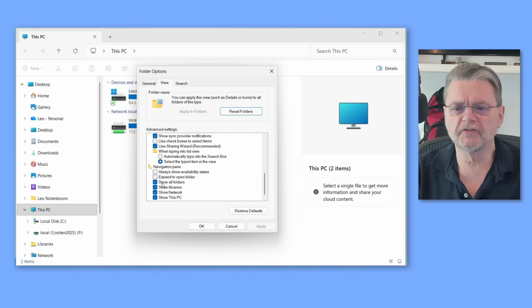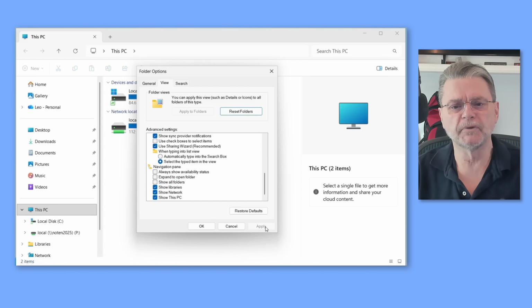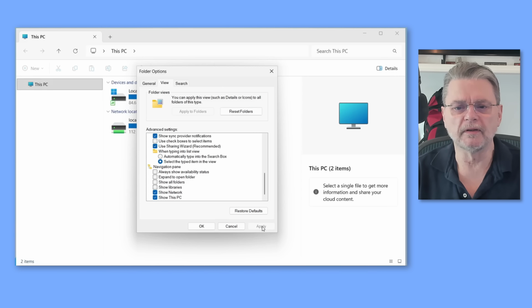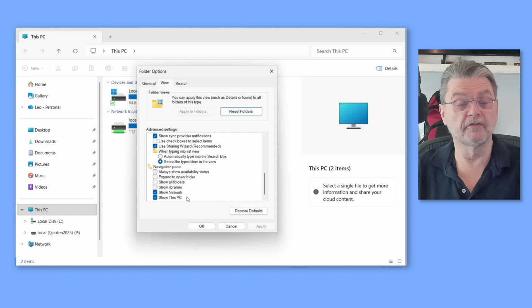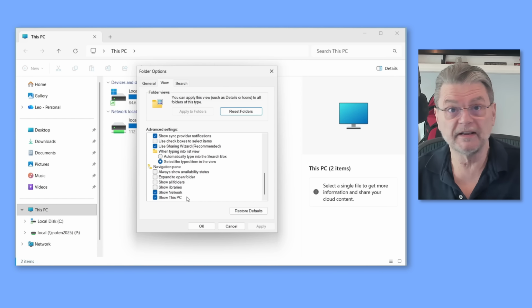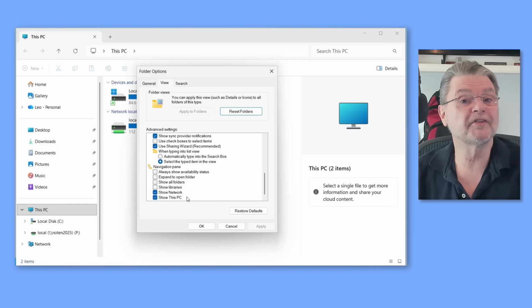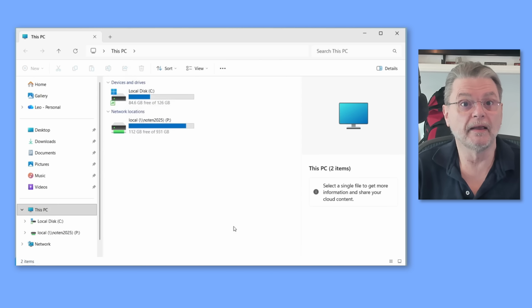For example, show all folders. I'm going to uncheck that and just hit apply. Boom. You can see right away that the navigation pane has cleaned up a little bit. Show libraries. I'm going to uncheck that. I'll click apply and a few things more disappear. Show network, which is down here, and show This PC. I'm going to leave those on because those, I think, are things that, honestly, I use and are generally useful, especially since we've set This PC to be the default thing to look at. All right. Now, with that little bit of cleanup done, we can move on to pinning and unpinning.